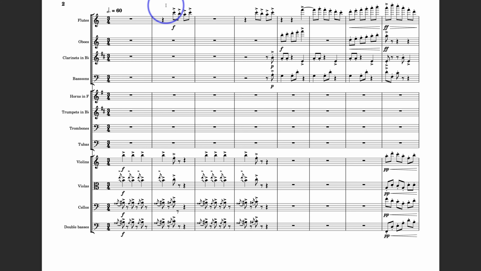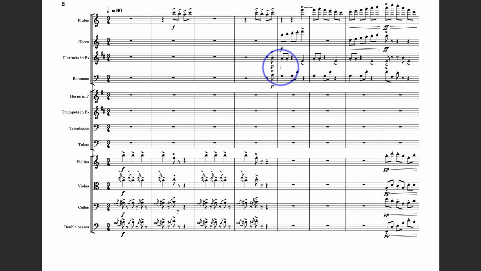And then we've got this yup bum bum bum in the flutes. But how many flutes? Flutes, oboes, clarinets, horns in F. That's great, but you need to tell me how many. One flute? Is this the first flute? Is this the second flute? Is this two flutes? So it's kind of unclear. Those are things you kind of have to work out.